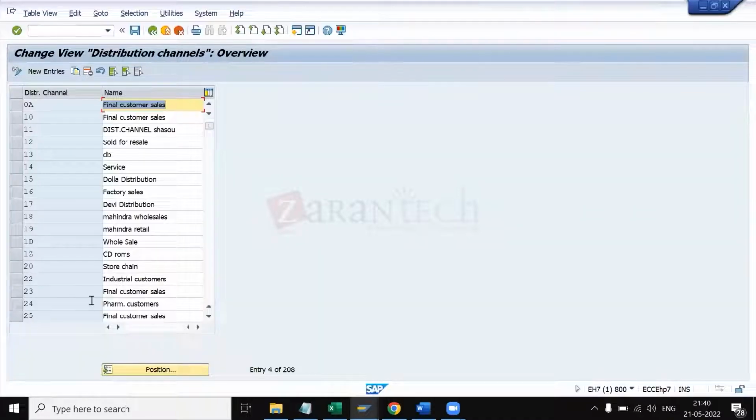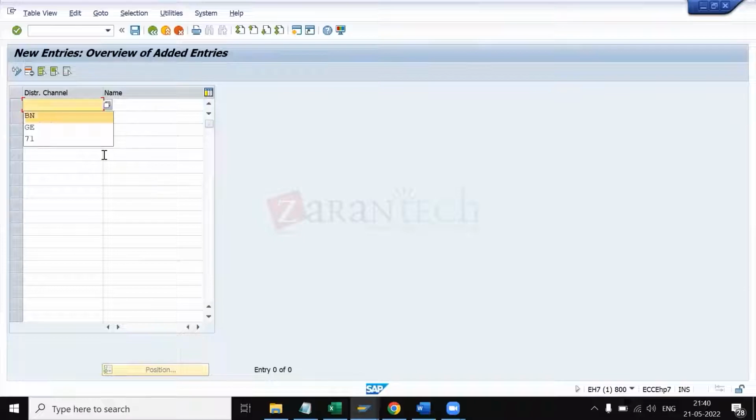If you go with the basic required configuration, you can easily map it in your new sales organization system. Don't worry, I will be covering those also.